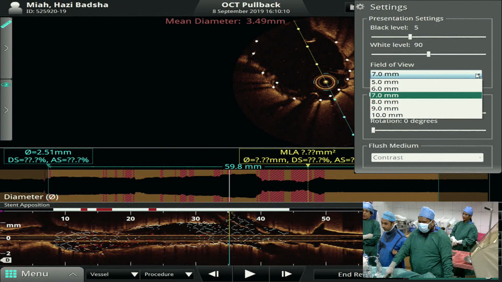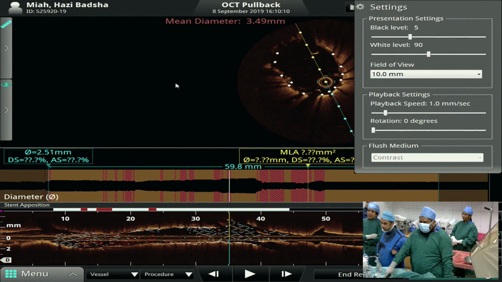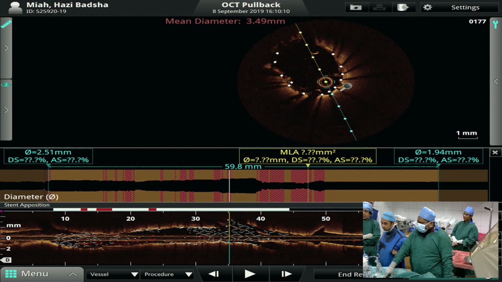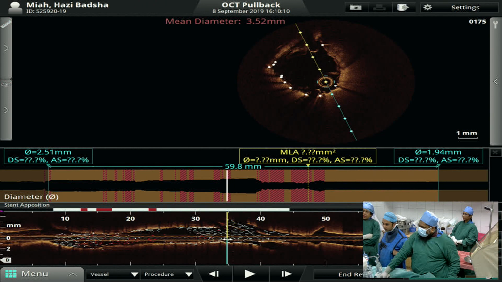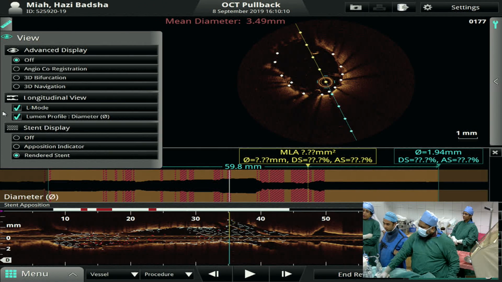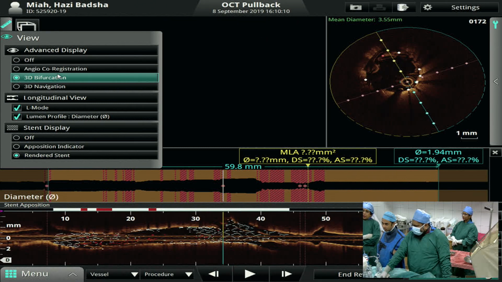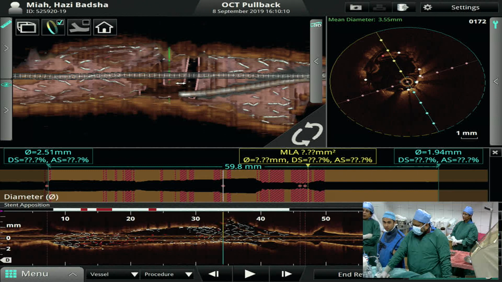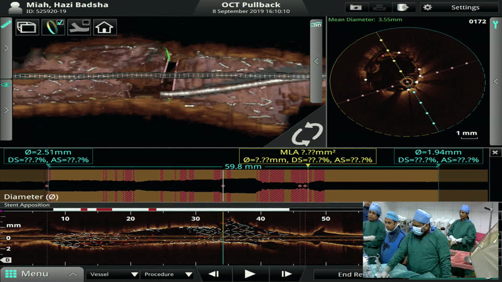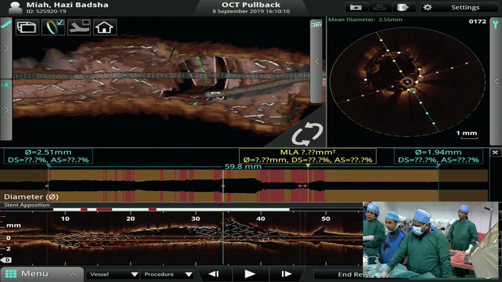It's beautiful. And the stents are all nicely opposed, right? Struts are. Ah, yeah, it's proximal strut crossing.